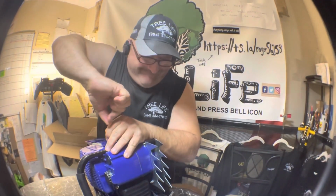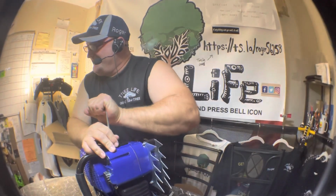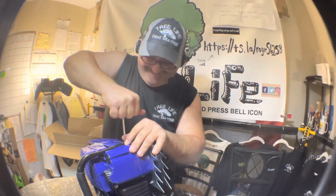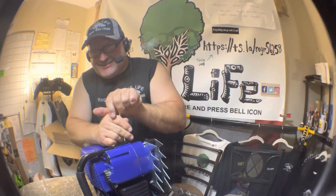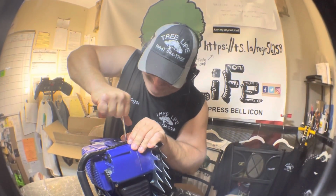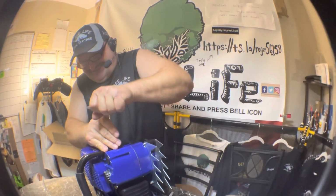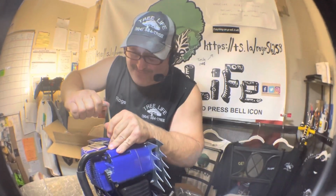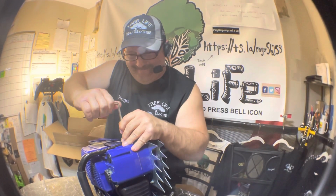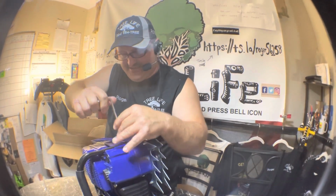Now I know why these guys use those impact wrenches on this stuff. At least there's no gas in it. I don't want to strip it. Okay, I think that's about as tight as you're going to get without breaking anything. Yeah, it feels like something's going to give if it goes any tighter.